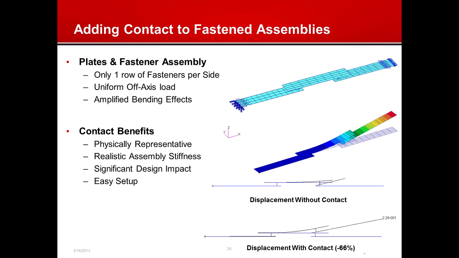Now, one knows that if you have sufficient length beyond the fastener row, a good portion of the bending moment will be reacted by the heel-in effect of the tip of the plate. And actually, those plates should not have a relative rotation. And when you trigger contact with the fasteners, that actually happens, and you have a much more accurate result from your simulation. Now, the benefit of having better fidelity and mechanical realism is that not having as much load carried by the fastener will enable you to either reduce the number of fasteners or their size, thus affecting the mass and the behavior of the structure. So you can help reduce a lot of conservatism that's embedded in there.